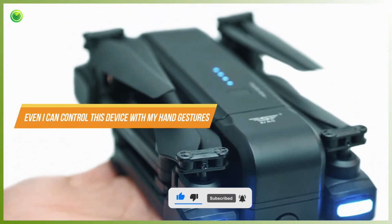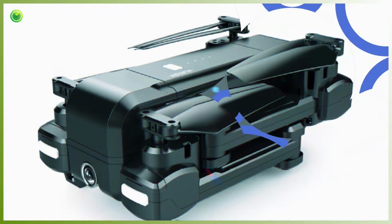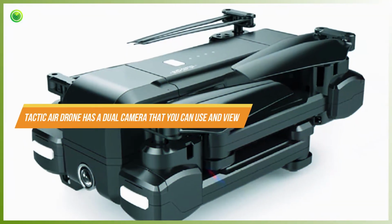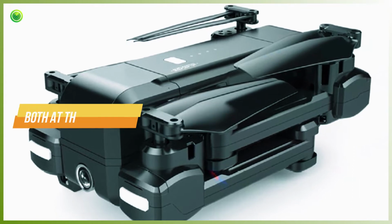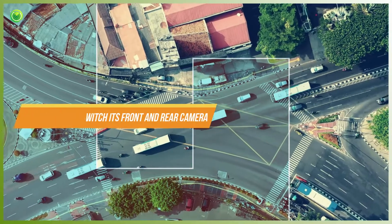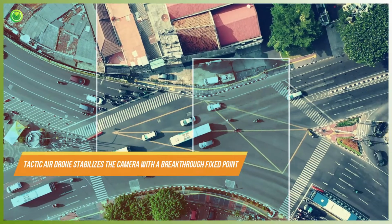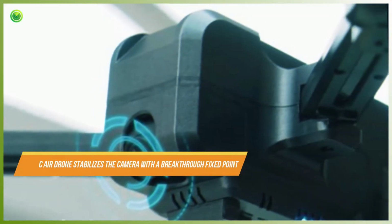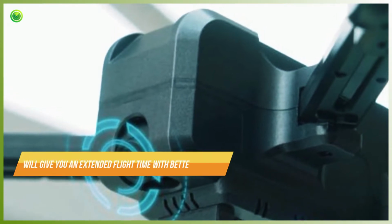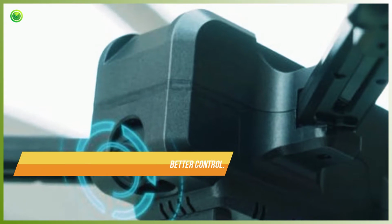Even I can control this device with my hand gestures. Isn't it great? The Tactic AIR drone has a dual camera that you can use in view, both at the same time. You can freely switch its front and rear camera. The Tactic AIR drone stabilizes the camera with a breakthrough fixed point. The interchangeable modular batteries will give you an extended flight time with better control.